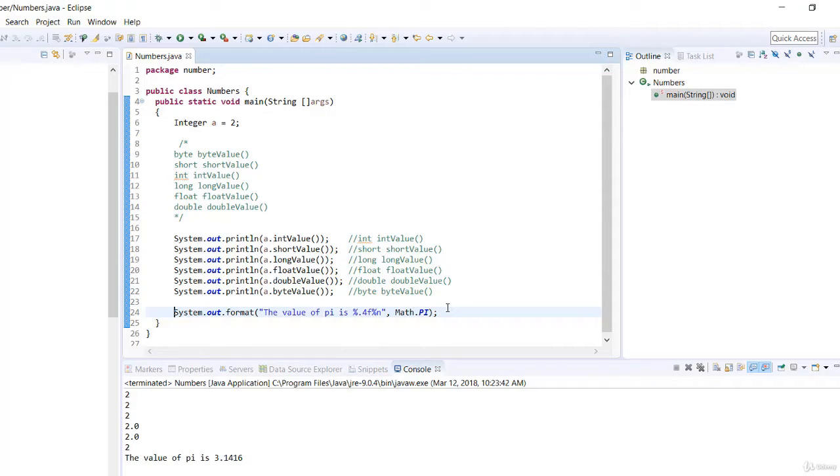So this is just a general overview that we have some methods we're using, and we are going to use lots and lots of these methods, not just the default methods, but methods that are used in Java programming dealing with numbers. Okay, so this is all about numbers, and let's go ahead and dive into them.